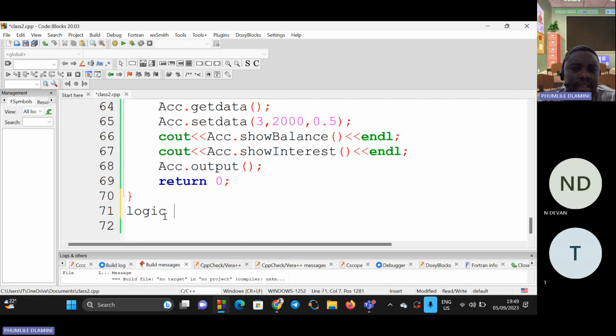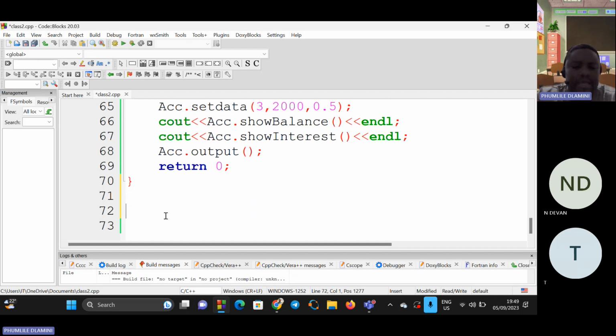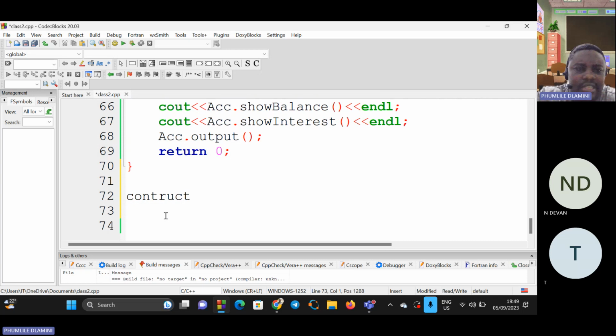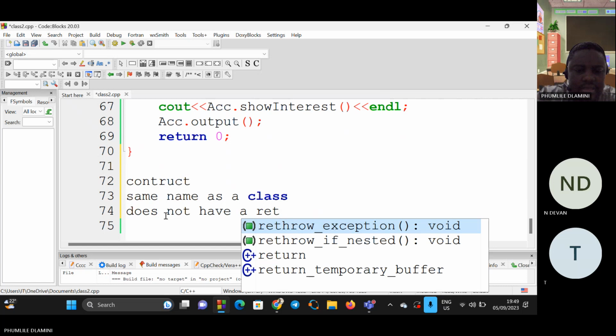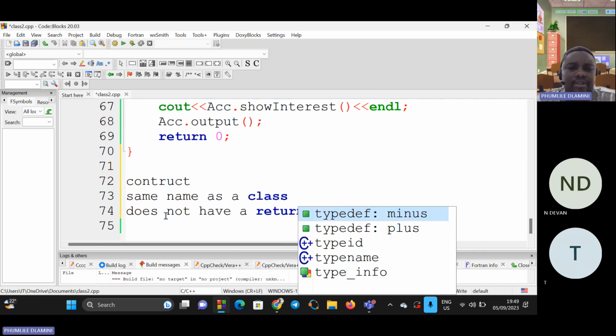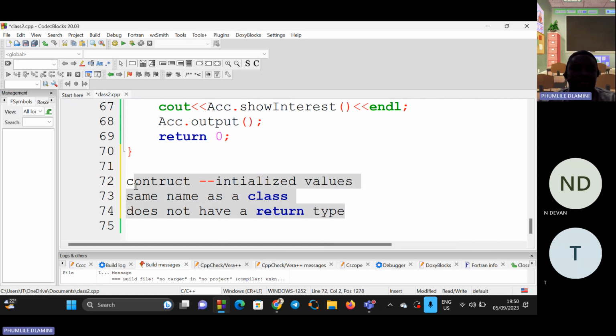So if you don't have any question, today's lesson was for you guys to understand what we are doing here. Tomorrow we are going to continue based on the constructor. I'm just going to give you what a constructor is. A constructor uses the same name as a class. This is just an introduction. A constructor does not have a return type. You don't write void in a constructor like a function. A constructor is a function, but this function is used to initialize. It should initialize variables or values. We're going to talk more about constructors tomorrow.